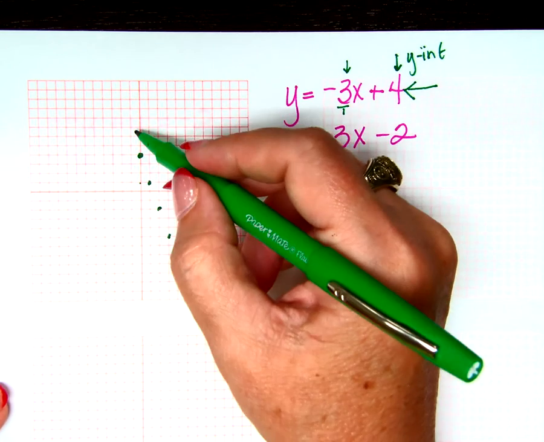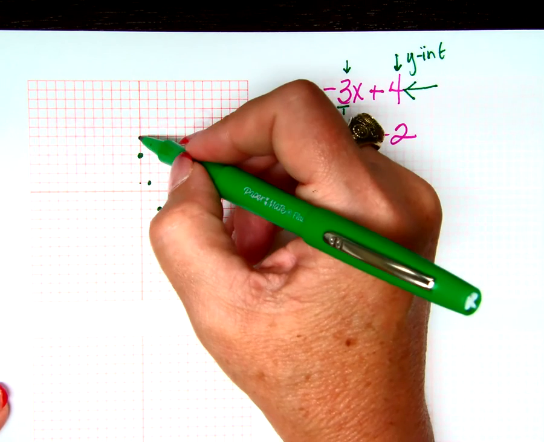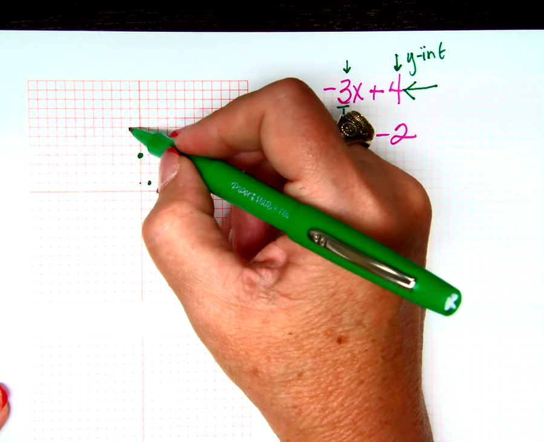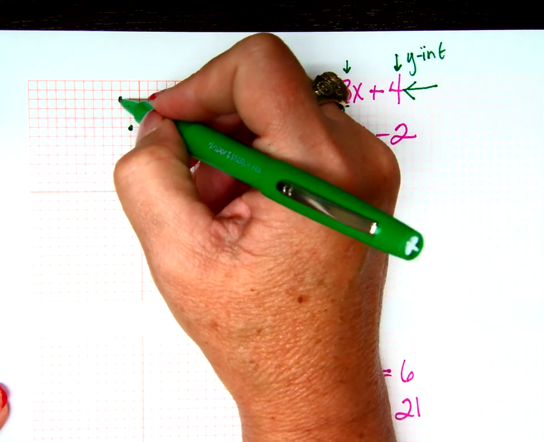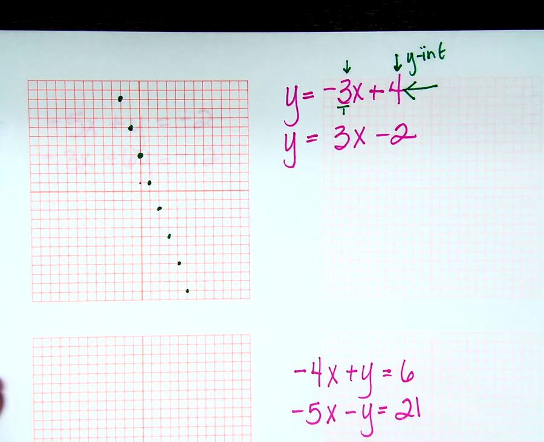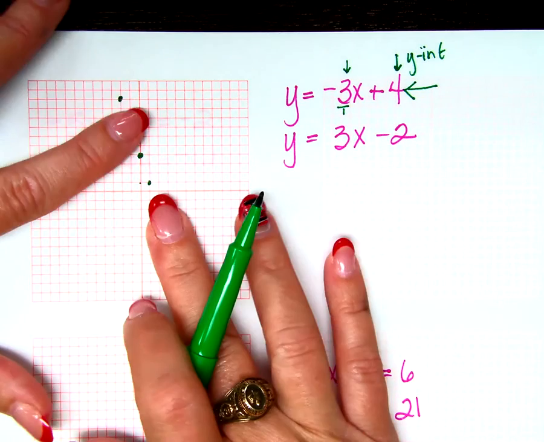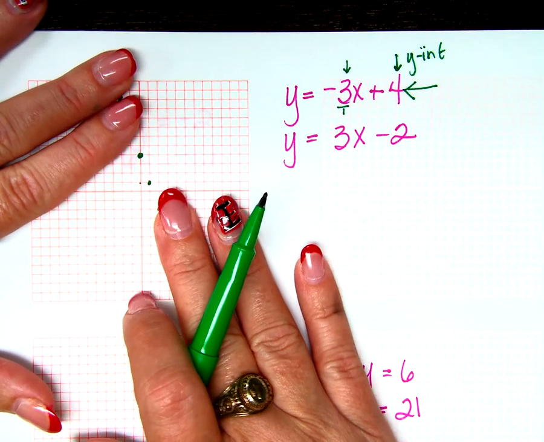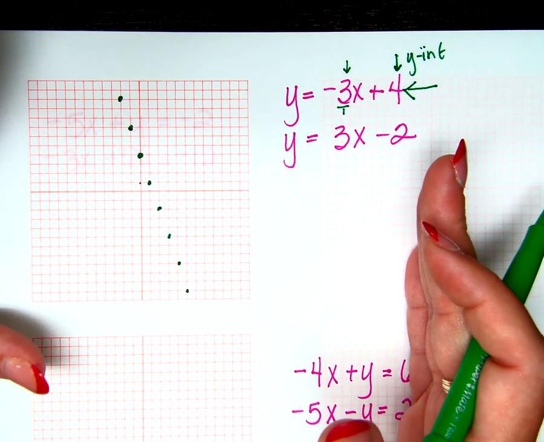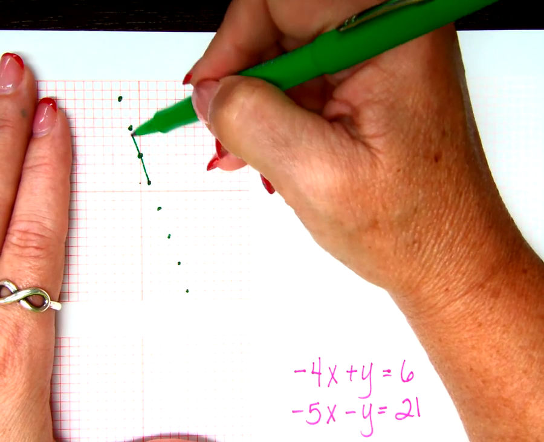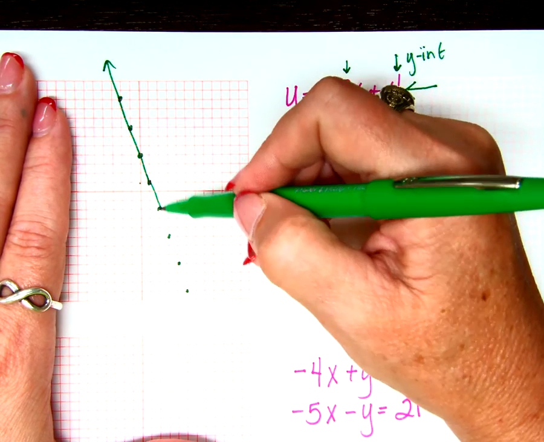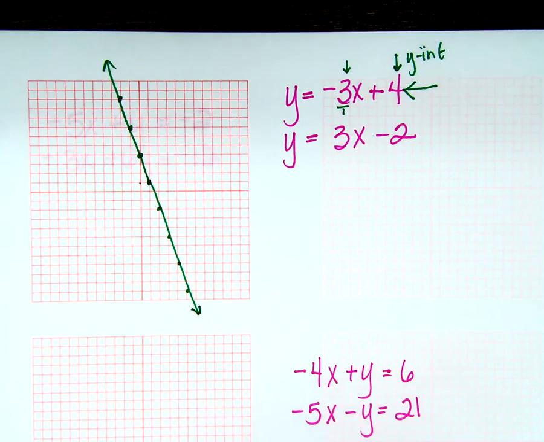Could I go up 3? As long as I went left 1, correct? Because then this time I'm using the negative with the 1. Now, don't I get a way better picture of the line than if I just have those 2 points? Doesn't that look really clear, like where the line is? Oh, yeah, okay. So I'm going to draw my line real quick. You okay with that? So that one's done, right?